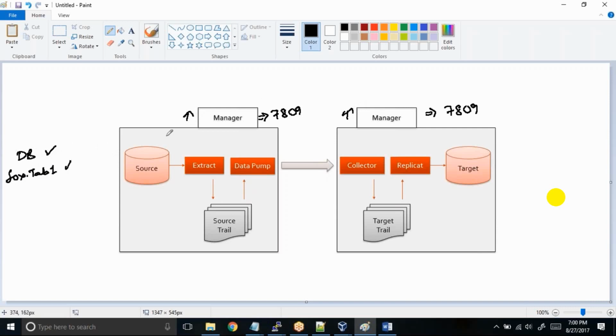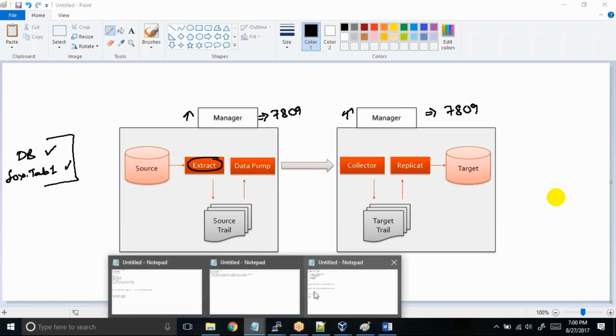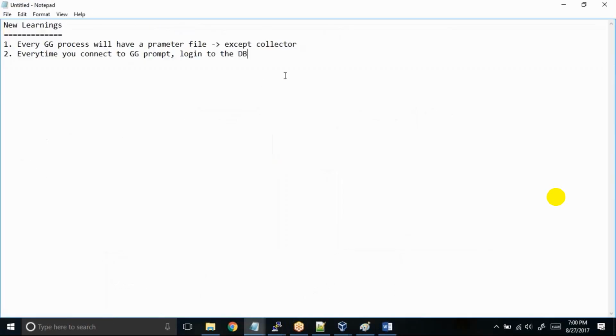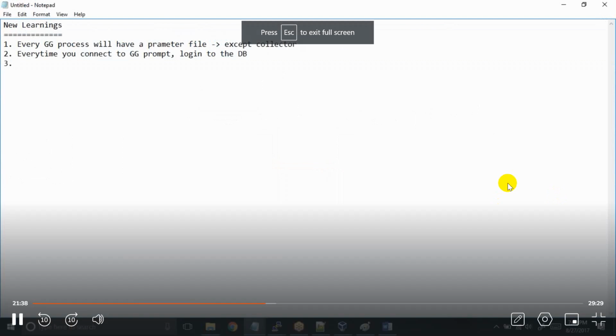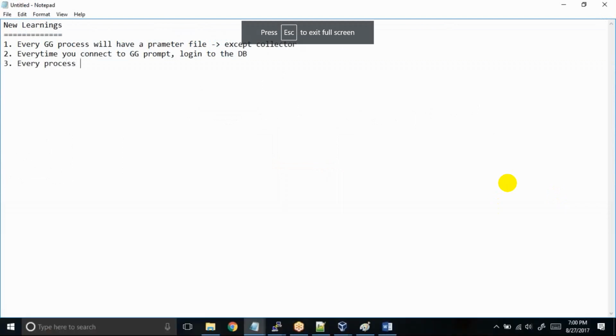These prerequisites are done. Now our next goal is to configure the extract. Guys, once again, there is a new learning here, so let me write that down and then I will come back to this. The next new learning is that every process needs three details.